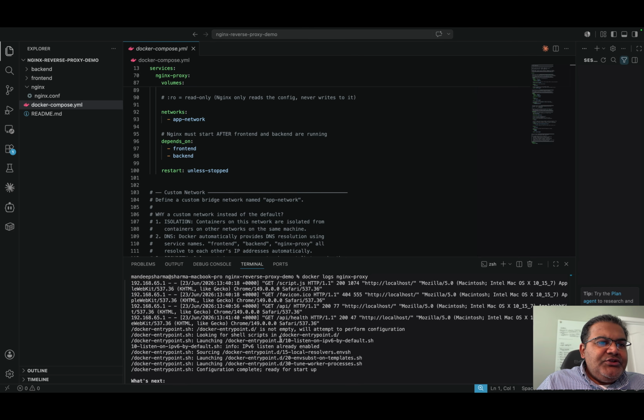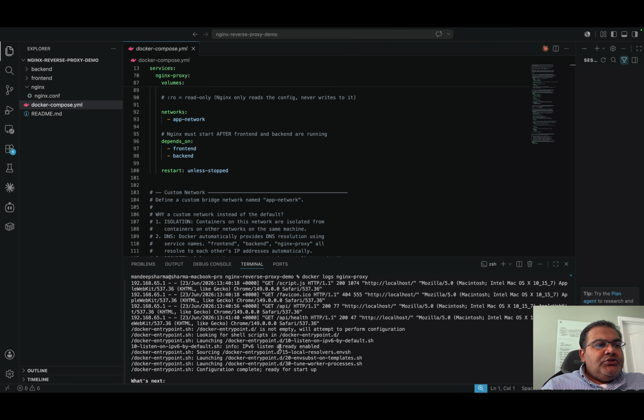Before I wrap up, here are three issues beginners hit most often. Issue 1, you could face a port 80 error. It could say port 80 already in use. Another app on your machine might be running, usually Apache or another Docker container using the same port 80. Either you can stop that app or you can change the port number in the docker-compose.yml file from 80:80 to some other port like 8080:80, and you can visit http://localhost:8080 instead of just typing localhost.